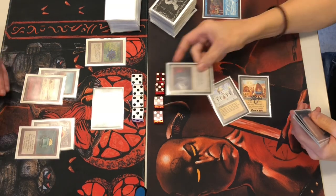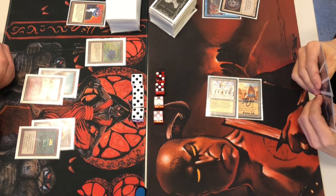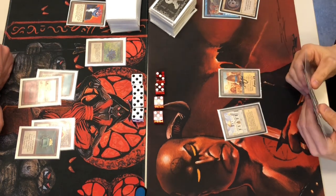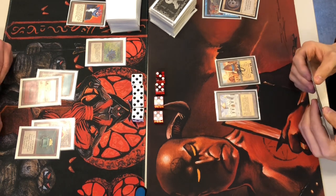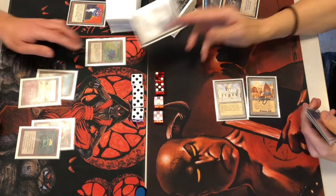It was a Critter — never mind. Disenchanting it. I think I've sideboarded all the Critters in for this match, in an attempt to overpower him. We have similar creatures in our decks and he might have sideboarded artifact removal out — though we see he didn't, as he Disenchanted my Critter.